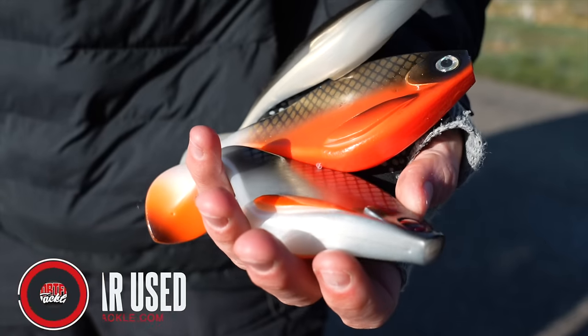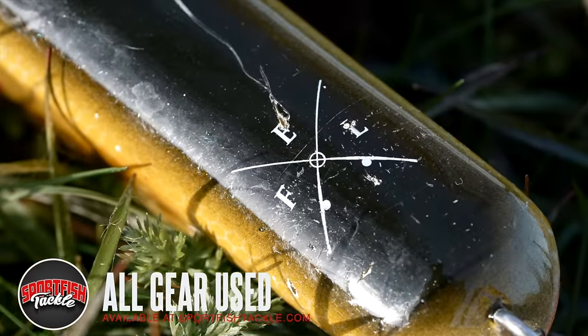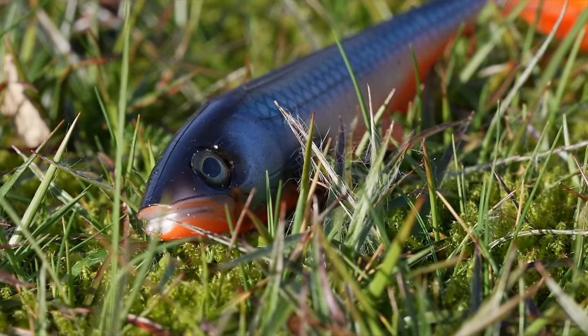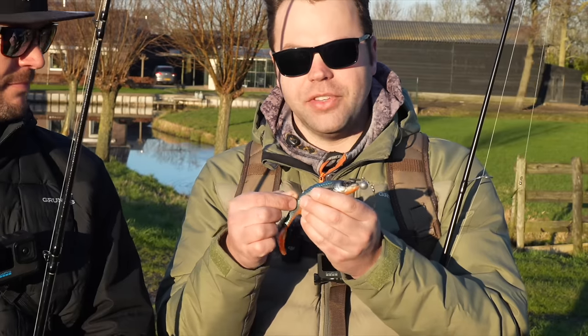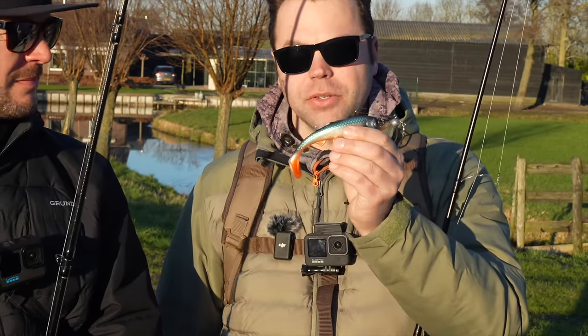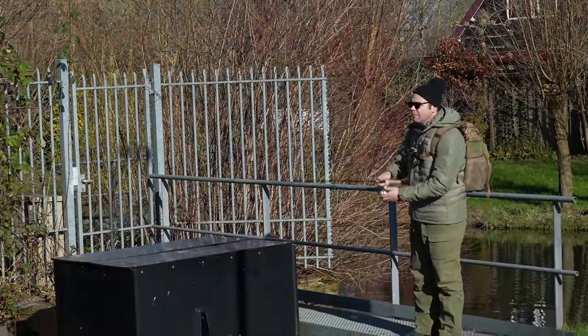We're gonna do that with a variety of baits. I'm gonna focus on using the Chubby Chaser. You got the Viper. Yes. I am shedding it today. Not shagging, but shedding. I've got a little Viper with a jig head of 10 grams and a little stinger hook, so the smaller fish also stay on. Let's head out and see if we can catch some pike.